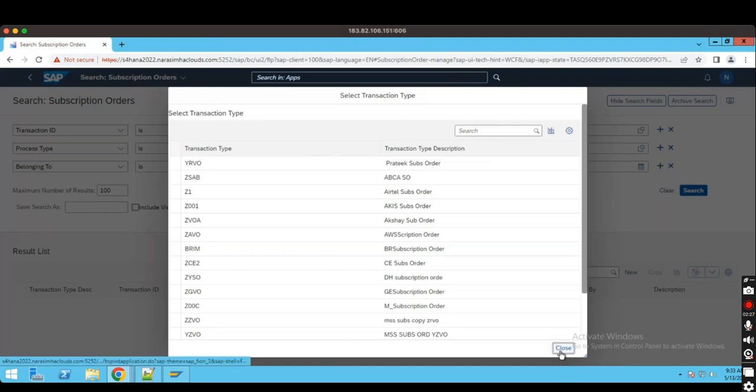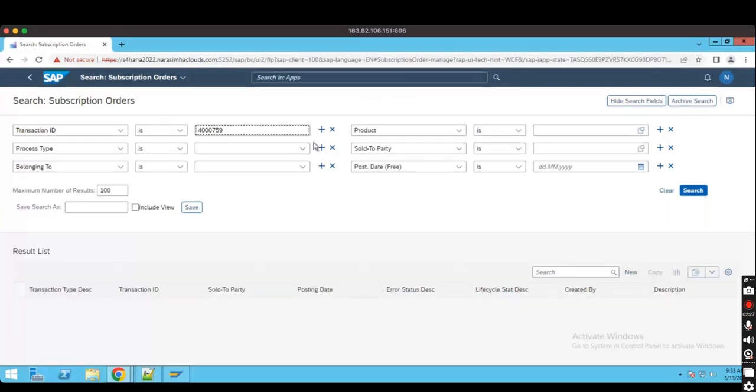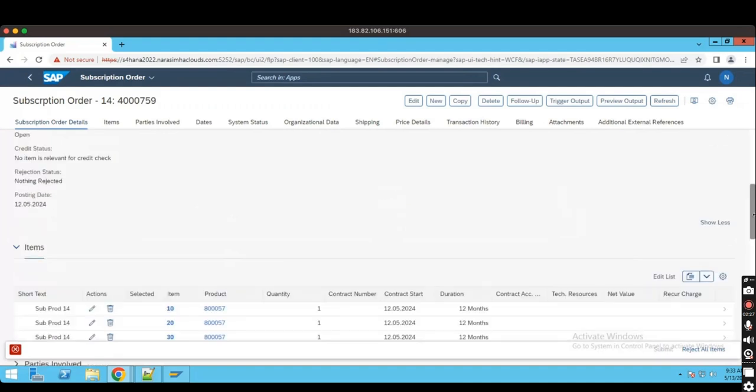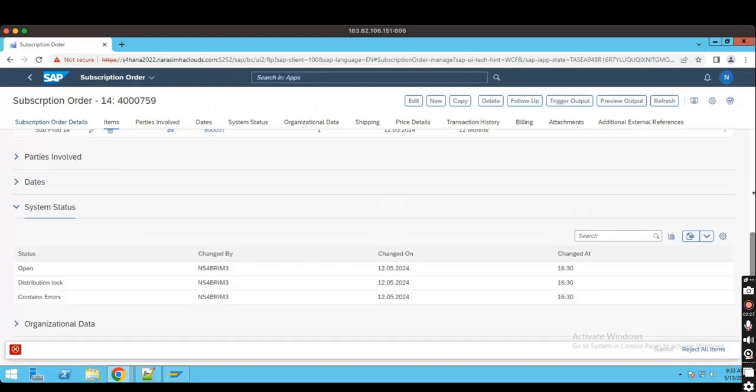So that's where we went into this thing, right? Where did we go yesterday? We went into the SPRO node, sales and distribution only, where we have done that. Correct.